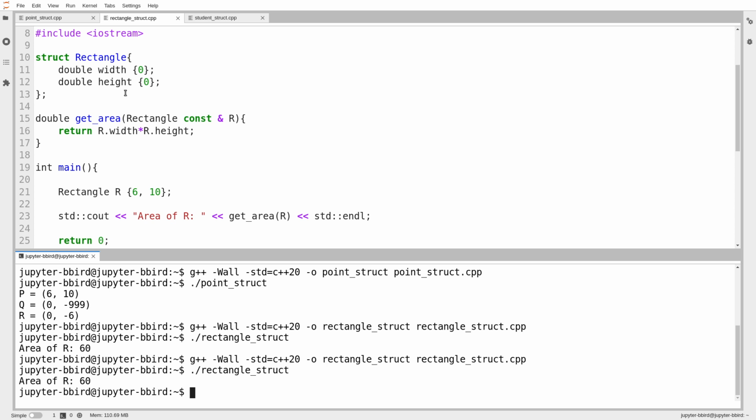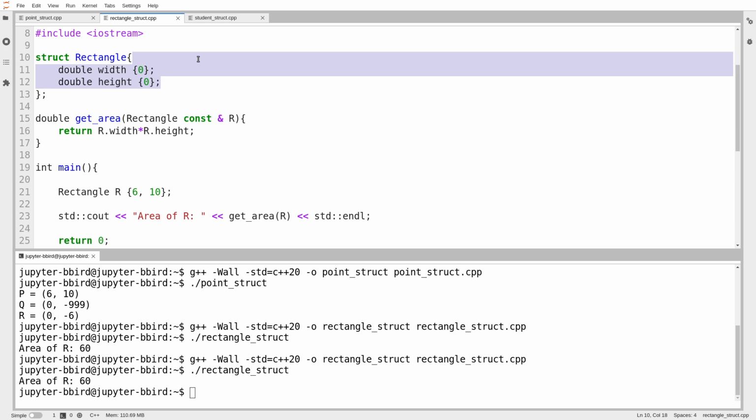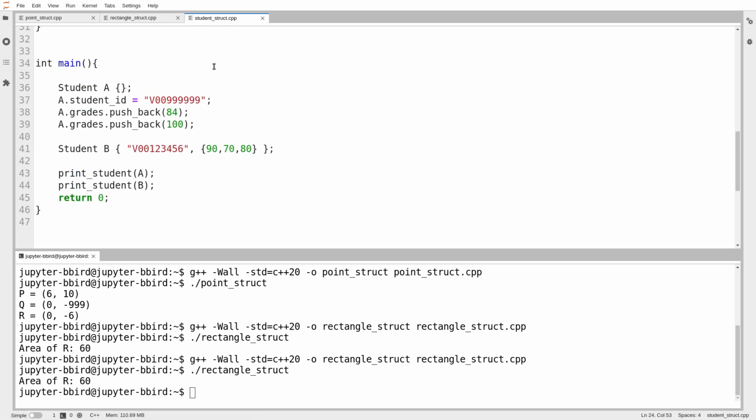Now we're going to come back to the rectangle structure in a couple of videos when we talk about something different, because we're going to use rectangle and some other shapes to prove a different point. But here is evidence that I could use a structure to store something other than just a point in space. Okay, but that's not that exciting because it's still sort of a strange, almost trivial geometry example. Let's take a look at this.